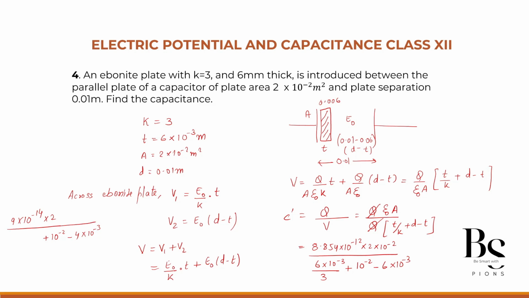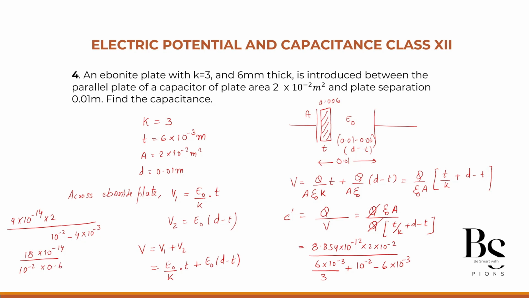Now, before that, let me just take 10 to the power minus 2 common out from the denominator. So 9 into 2 into 10 to the power minus 14, whole divided by 10 to the power minus 2 taking common. This will give me 1 minus 4 into 10 to the power minus 1, right? So that is 0.4. Let me repeat again. When you take 10 to the power minus 2 common out, you are left with 1 minus 4 into 10 to the power minus 3, out of which 10 to the power minus 2 is already taken out. So 10 to the power minus 1. And 4 into 10 to the power minus 1 is 0.4. 1 minus 0.4, that is nothing but 0.6.